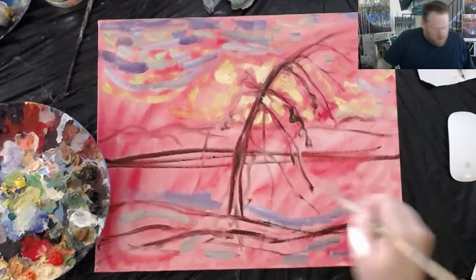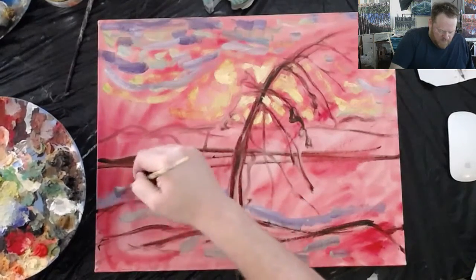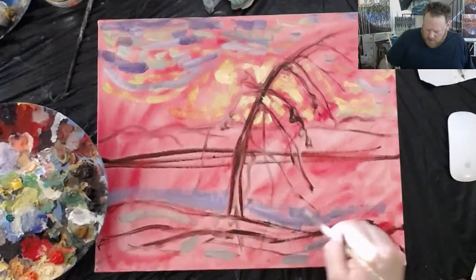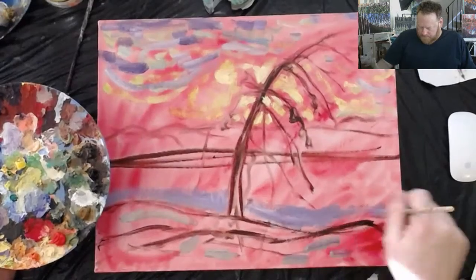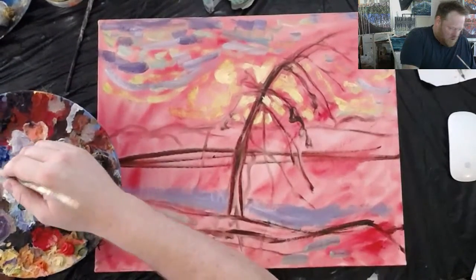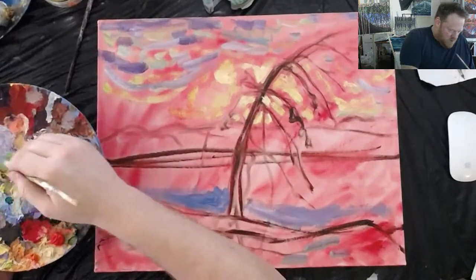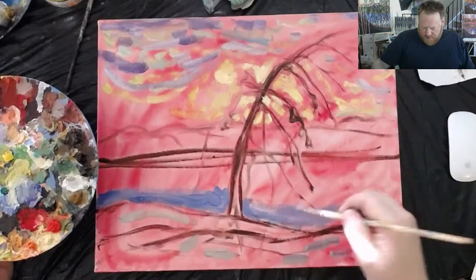So this will be... Yeah, I should definitely have more of a blue in there. Put some blue, crazy blue, real blue, give me some real blue. Okay, just building out the composition.